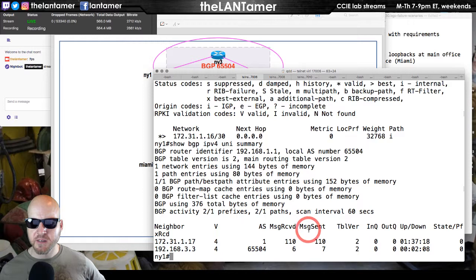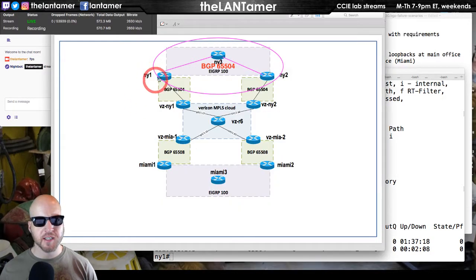Yeah, messages sent, messages received, table version. We should definitely be learning from the MPLS router, but we're not, so that's the problem right now. Okay, so let's troubleshoot that. We're not getting BGP routes.